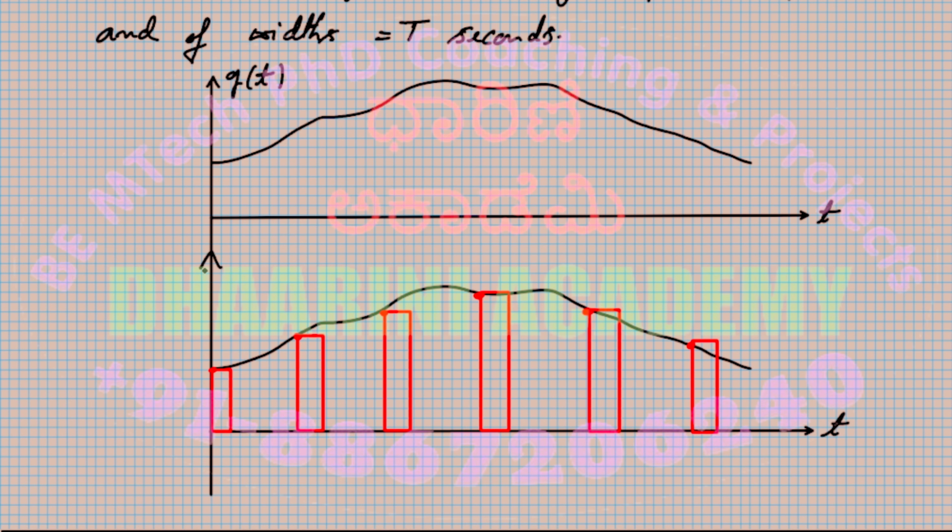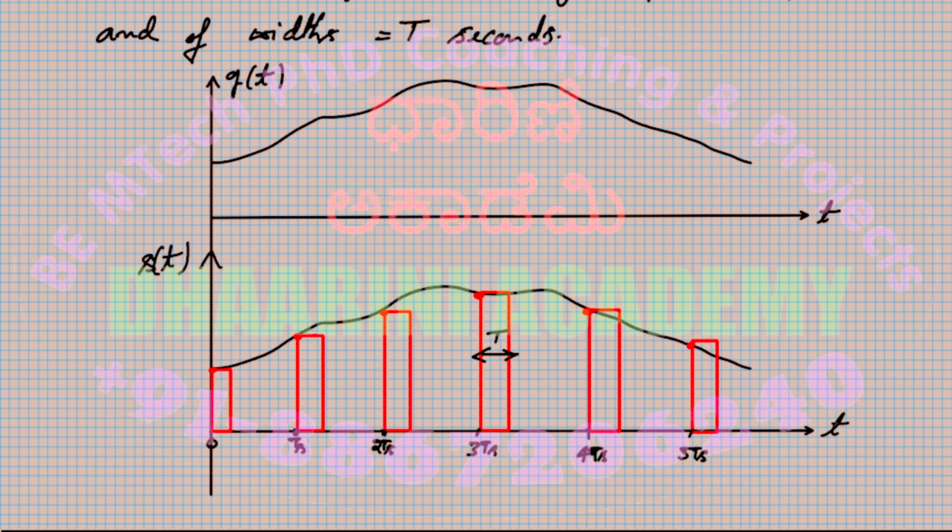Now I'll give a new notation. We'll call this S of t, the sampled result. We know something about the pulses: each of these pulses has a width that is equal to capital T, and let us assume in this way the sample happens at 0. This is TS, 2 TS. It's not the midpoint, it's the starting point. Like this will be 3 TS, 4 TS, 5 times TS, and so on.